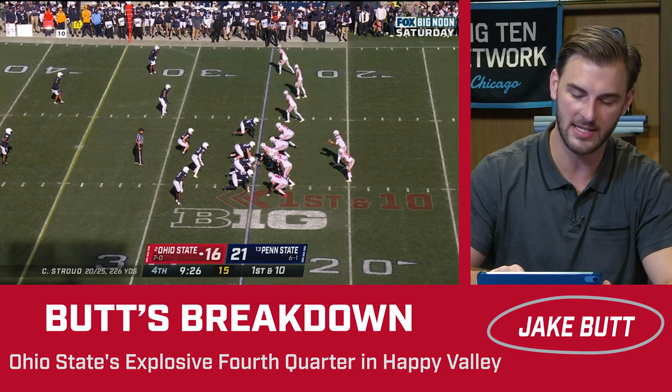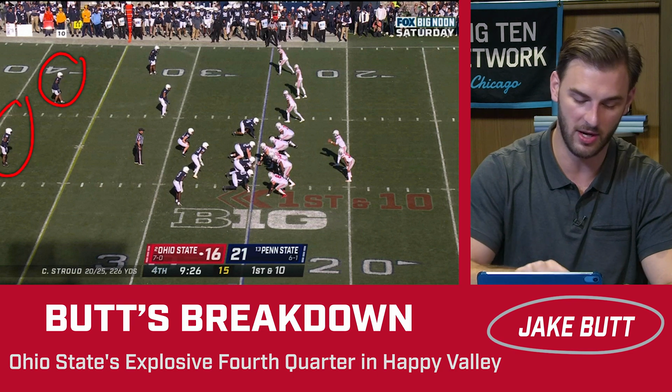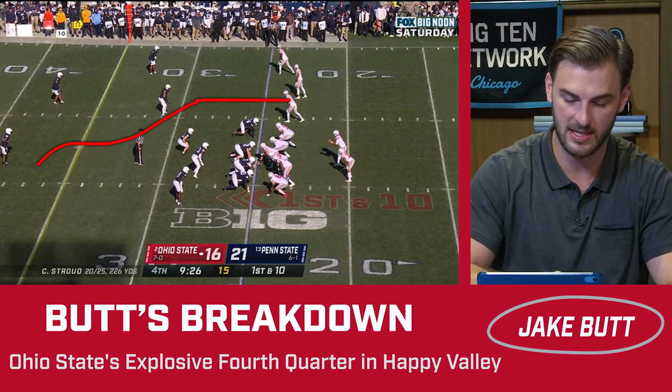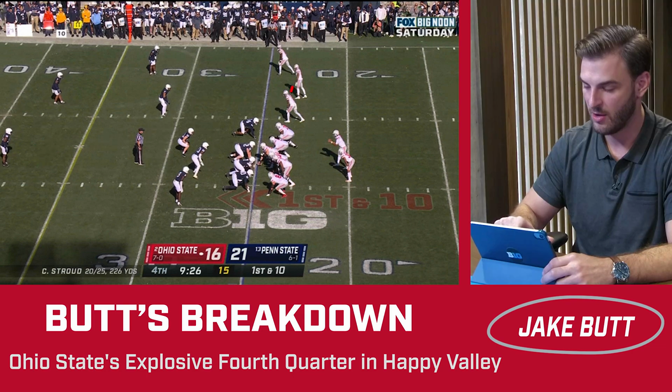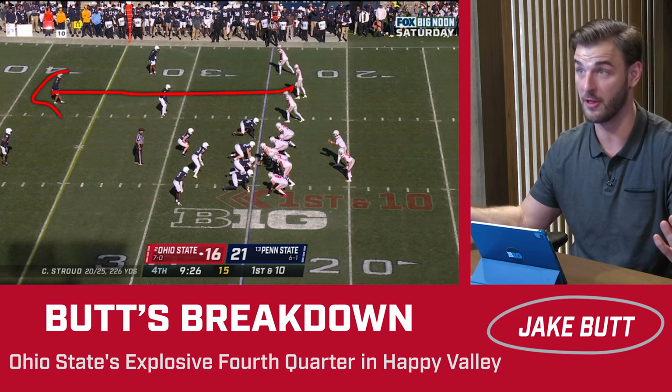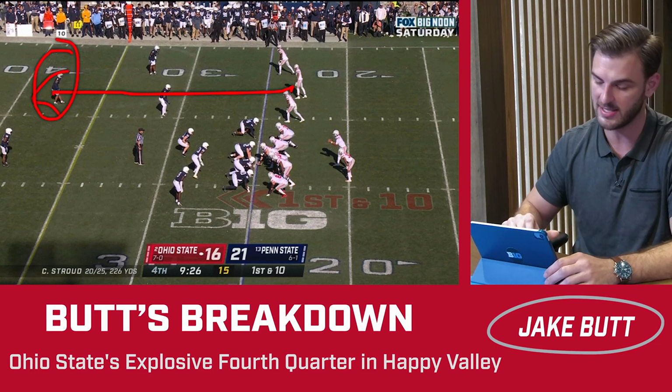Well, how do you get that deep dig open versus zone coverage too high? All right, well, this inside guy is going to run a deep crosser. This deep crosser is going to occupy some of the underneath defenders and the backside safety. What's the slot guy have? He just has to run vertical. You're not getting the ball. We call it for the love of the game, okay? That's going to take this safety out of there.